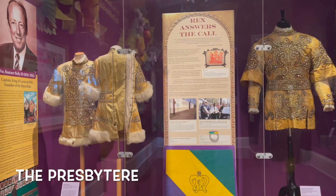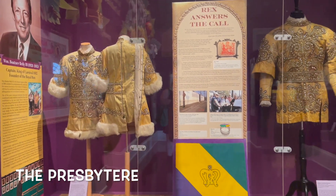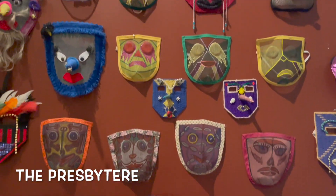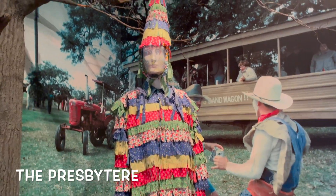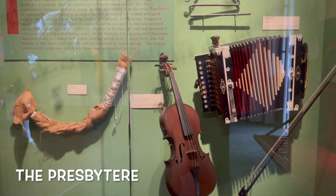This exhibit showcases when Mardi Gras started, how it started, where it came from, where it's going, and where it's been. It's pretty cool to check out some of this artwork and craftsmanship that goes into some of the dresses and some of the local art and costumes that are made to celebrate this time of year.